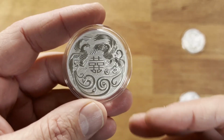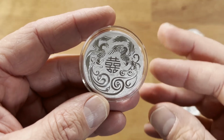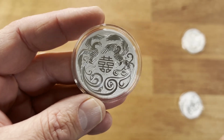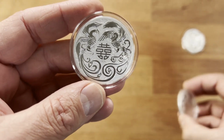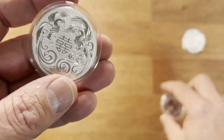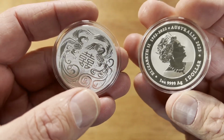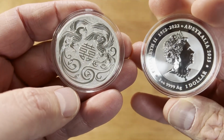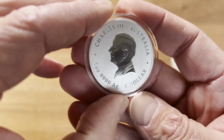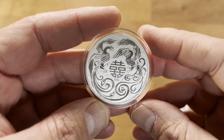One thing I did notice, and we'll start with the mintage, is that this one has the lowest mintage of the Chinese Myths and Legends series. This one only has a mintage of 20,000, where the previous one, the Four Guardians, which is this one here, had a mintage of 25,000, so it was a little bit higher, but not by much. The earlier ones went up to around 40,000, so we're definitely seeing a decrease in mintage. These are made for a private mint, so that's probably why they've only ordered so many, and there's only so many of these you can actually get within Australia. So it's definitely harder to get.